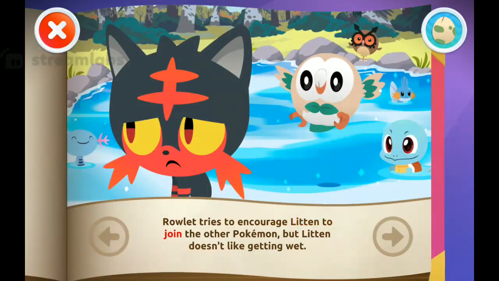Popplio tries to encourage Litten to join the other Pokémon, but Litten doesn't like getting wet. Because Litten is a cat, and Litten is a fire type. It's weak to water.